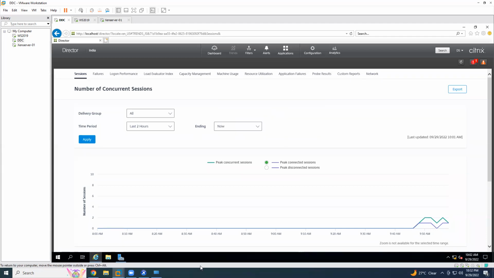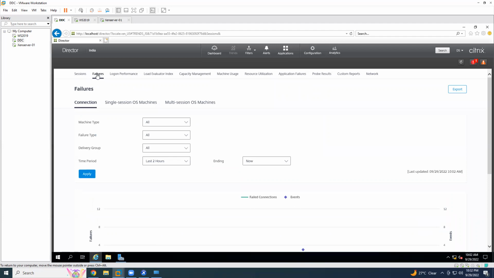In a similar way, just click on the failures on your top left hand side, just below India. Whatever the failure session details, you can export the report from here.